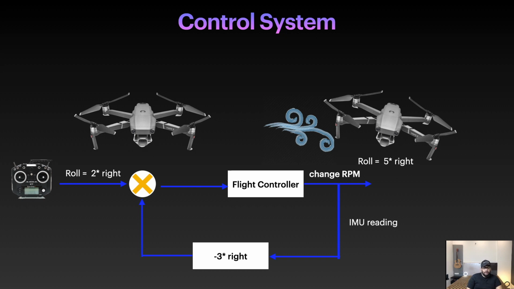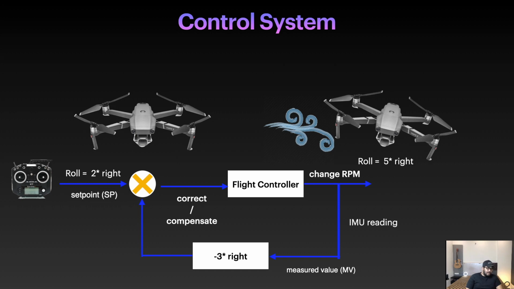So that is how the entire drone works internally. And if you talk about something in technical language, the value which we want our drone to be is called a set point. The set point is nothing but the desired value, what value we want. So we set a point for the flight controller, and we want the flight controller to achieve that point, and our drone should be at that point.